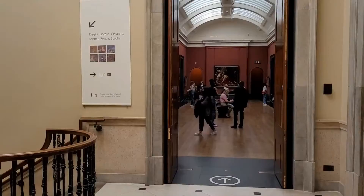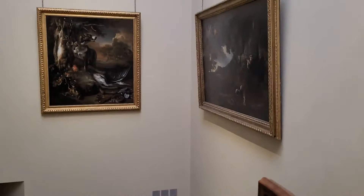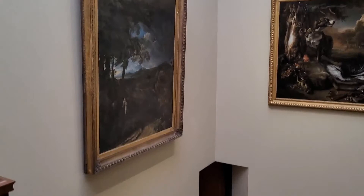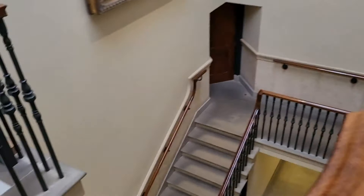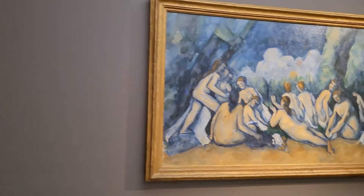At the beginning of the video, I promised you a secret place that many people miss, and this is it. It's a staircase that goes downstairs, but as you can see, if you want to see other fantastic paintings from classic artists, you need to go down here. I walked past here twice without realizing. So if you want to see Renoir, Monet, Cézanne, and many others, definitely come down here. Come down here and you won't be disappointed at all — you're going to find paintings and go, wow, I've seen those before, and you're standing right in front of them.